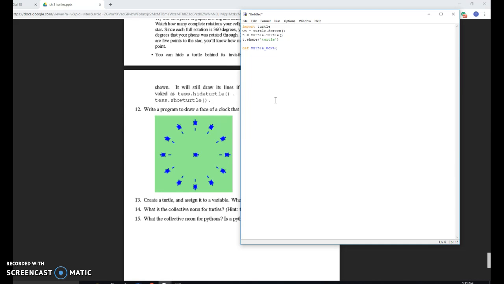I'll just label it as turtle move, where SZ is the distance from the turtle at center. Distance between the turtle at center and the dash line.